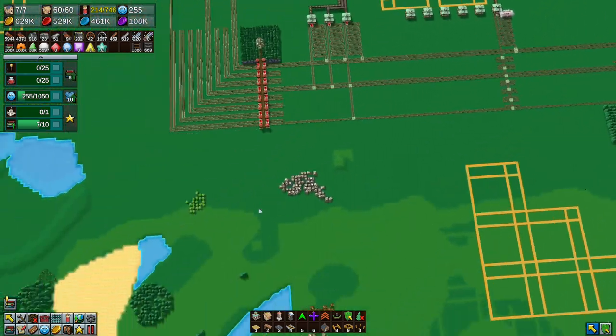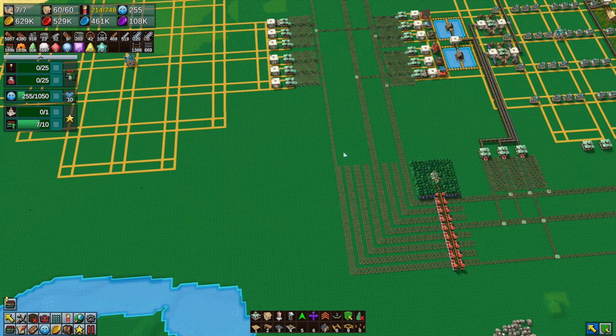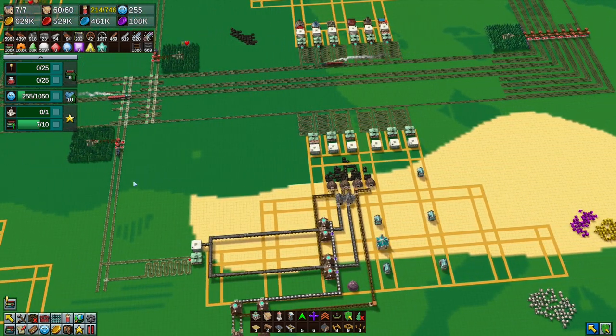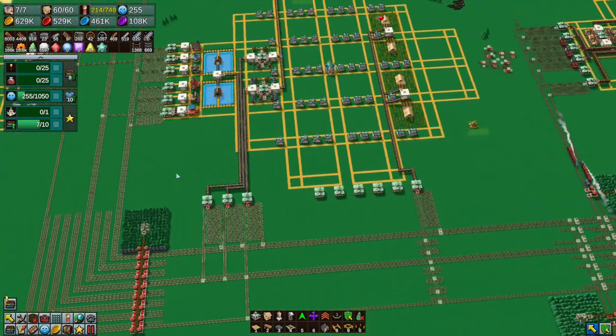Inputs are on this side. We want inputs to be on this side. That works. We can have inputs here, then outputs there. And that should be the same for this one. Inputs here, outputs there. Okay, and that's fine. It's a single line in and a single line out. That's going to work fine.